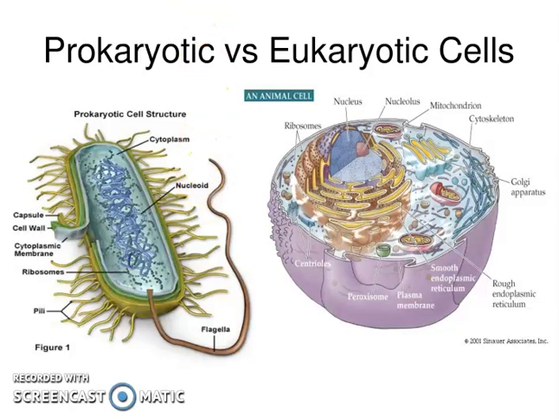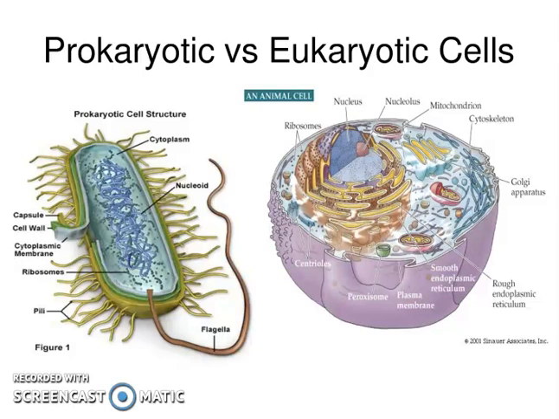Prokaryotic cells are called prokaryotic cells because they existed before the nucleus evolved. Pro meaning before and karyote meaning kernel or nucleus. Eukaryotic cells evolved after prokaryotic cells, and they contain the membrane-bound region that contains DNA, called the nucleus, and that's why they're called eukaryotic. Eu meaning true, and karyote meaning kernel or nucleus. So they have a true nucleus, whereas prokaryotic cells do not.